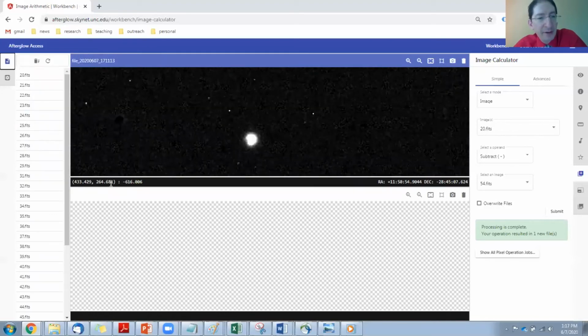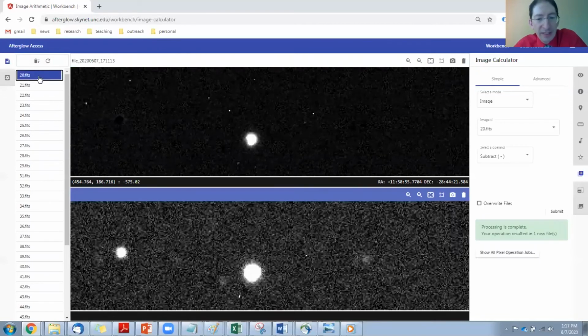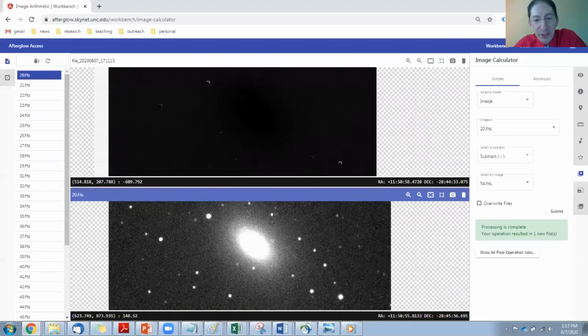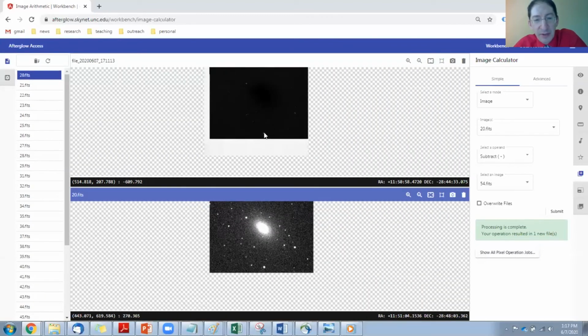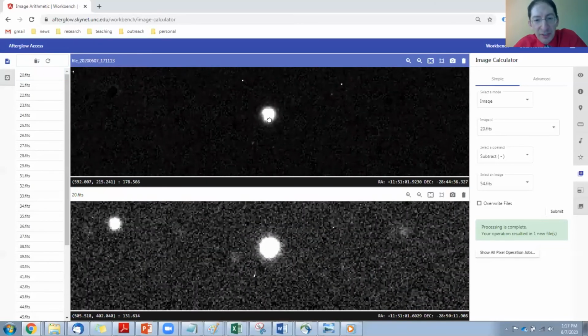Let's come back to the file list, and down here in the second window, let's load in the original image. You see these two images are synced, they move together, and we can use what we found in the difference image to identify it in the first image in our data set. So this right here is the supernova.